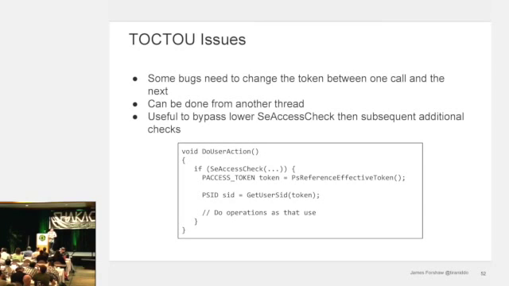So just a few more bugs as I go towards the end. Time of check and time of use bugs. Whenever you open a resource, such as a file, it will usually check you when you try and open the file. But of course, there's a potential operation where you can switch the token between the open call and some other operation. So a classic one is like device I/O controls.